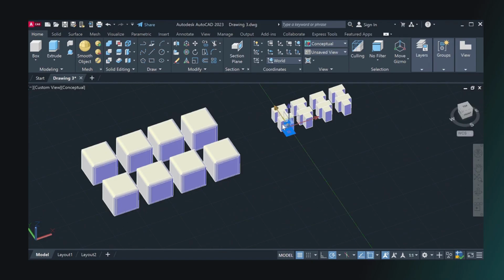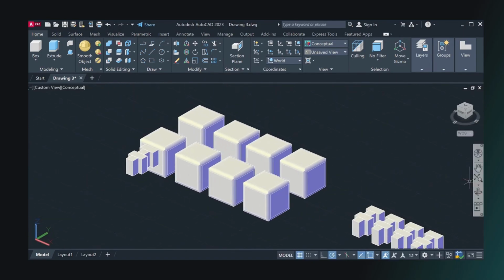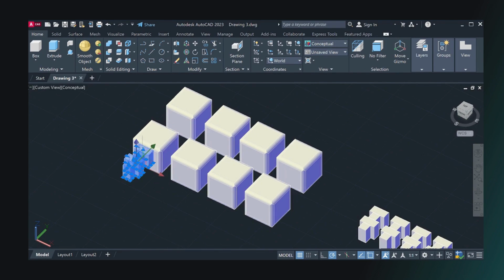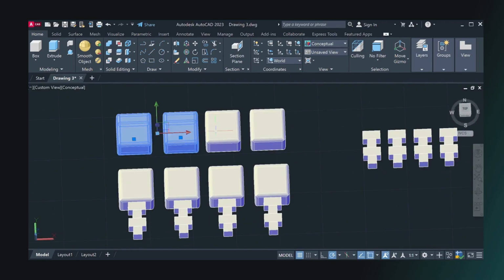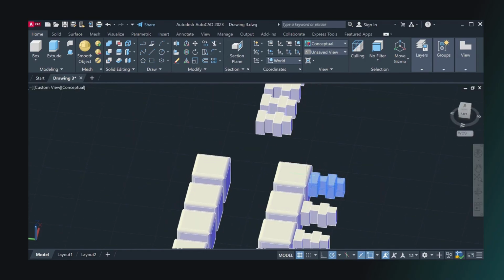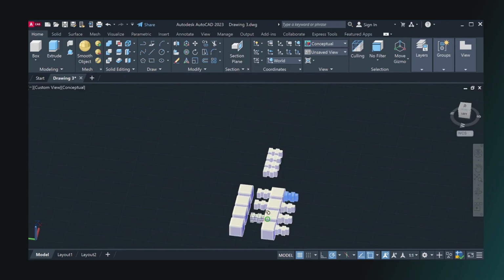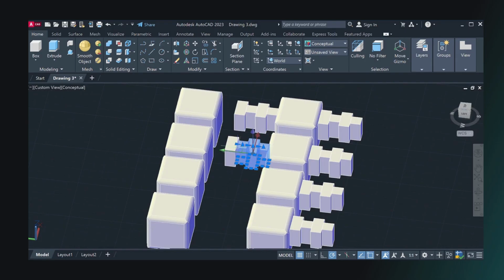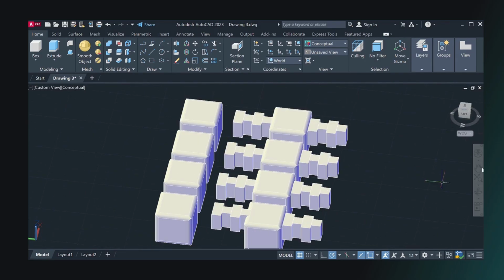The user rotates the camera continuously to check alignment and spacing from all sides. More cubes are added behind the structure, extending it along the y-axis. Then the pattern grows further along the x-axis, eventually forming a block-like structure with depth, width, and height. At this point, the model starts looking more complex, almost like a voxel structure or a simplified architectural massing model. Each cube still represents a modular building block, but together they form a much larger geometric assembly.